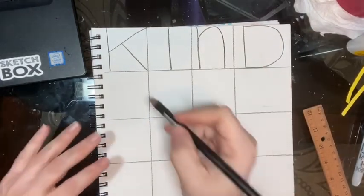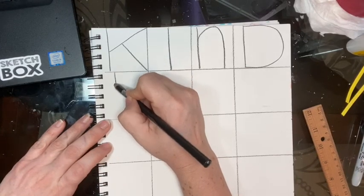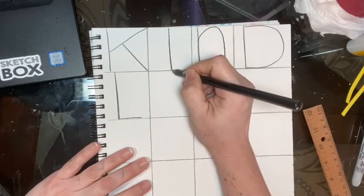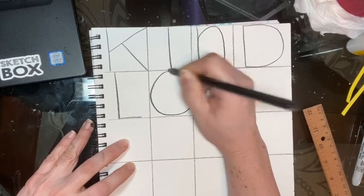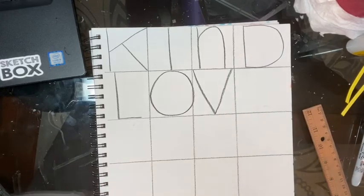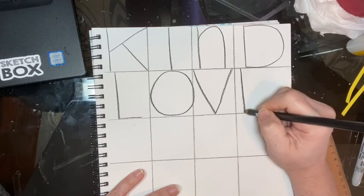Yes. All right, now I'm gonna choose the word love. I'll do a capital L. Well, you can't tell that it's capital. But see, it went from the top to the bottom. It's filling the whole box. Okay. Oh, I should have done a lowercase.